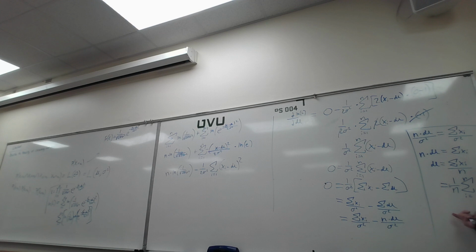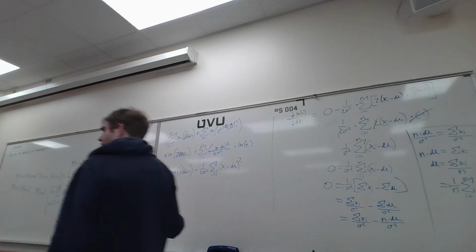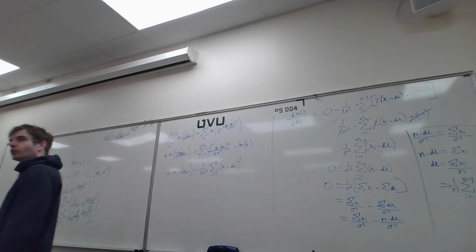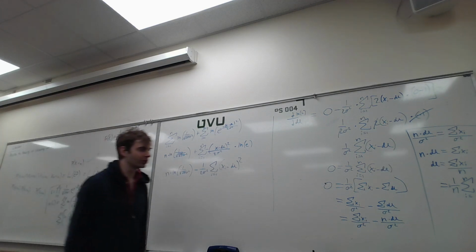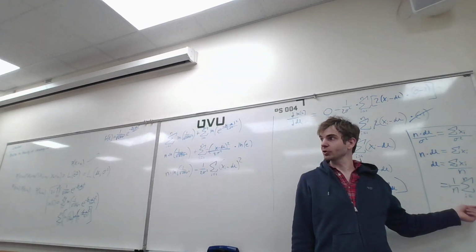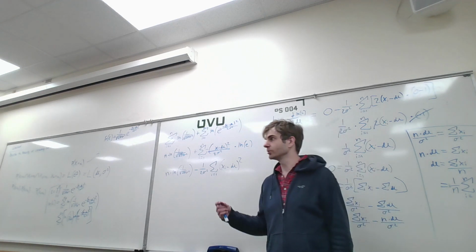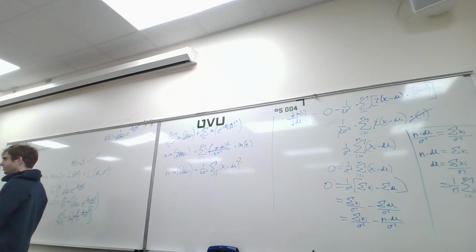Turns out the sample mean is a maximum likelihood estimator. There are other ways to derive the sample mean. This isn't the only way, but it's kind of cool. This is a way to get it, right? All we wanted to do was find a good estimate of mu. Well, the sample mean is a good estimate of mu according to maximum likelihood. Kind of cool. People with me?